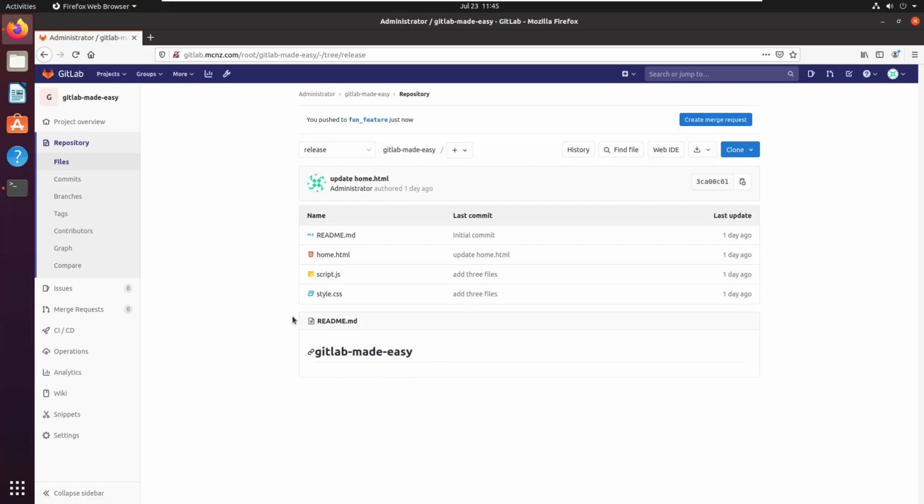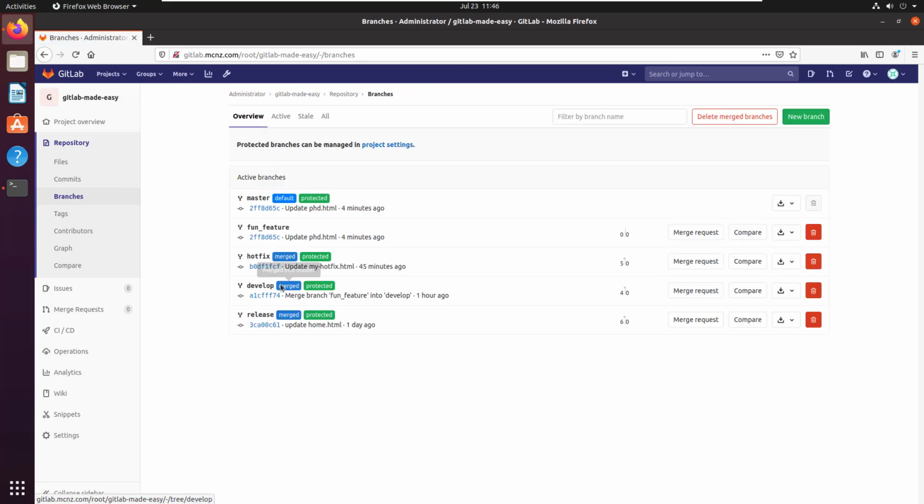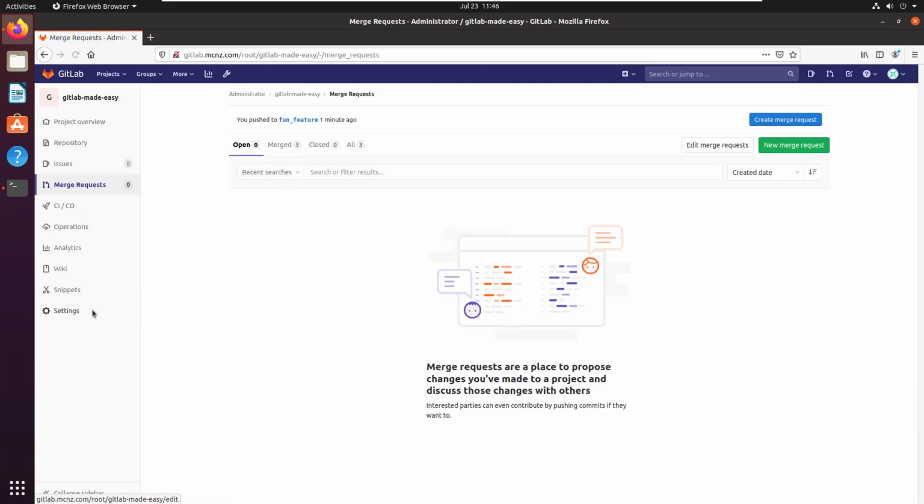So let's say I wanted to merge from master into the release branch. And given the fact that it's protected and master is protected as well, what I can do is issue a merge request. I'm going to pretend I'm two people. Maybe I'm a developer and I would like to have master merged into the release branch.